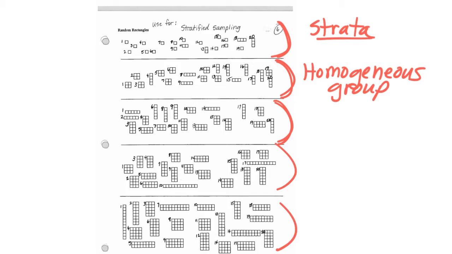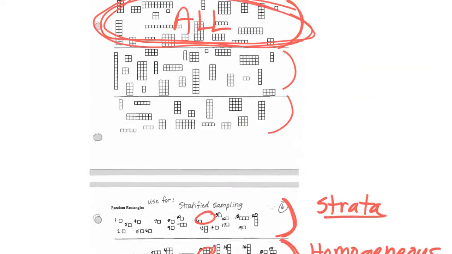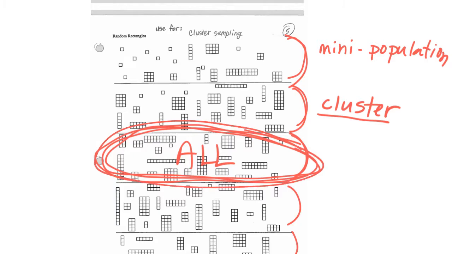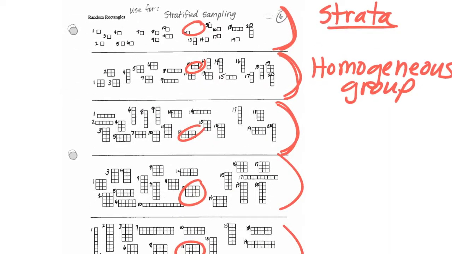Stratify, homogeneous. I get all kinds, because how do you actually get your sample from those strata? You take one from each, or you could even take more than one from each. You could take a couple from each strata, but I get some of all of you. So I'm taking some from every single group. Okay, so that's the difference between clustering, the little miniature population, and sampling all of it, versus stratifying homogeneous groups and getting one from each. Okay, so let's go back up here and let's collect our data there.